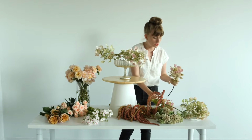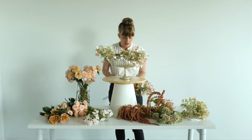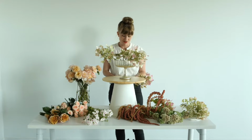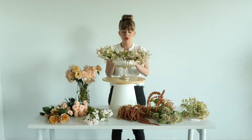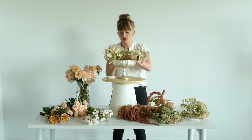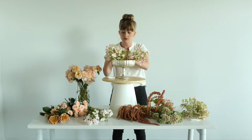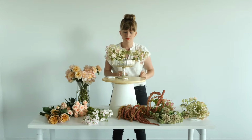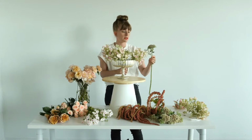Every time you set out with a new goal, there is probably a new placement pattern that you might need to use, or a different combination of placement patterns. So keep that in mind as you're working with flowers. If this is your first time tuning into a flower video, know that not every arrangement that you will make in life will have this type of placement pattern. Different patterns, different goals, different outcomes.